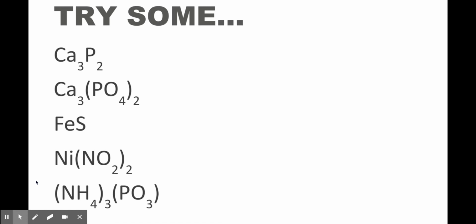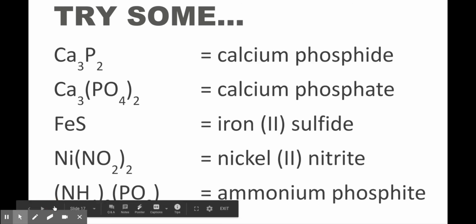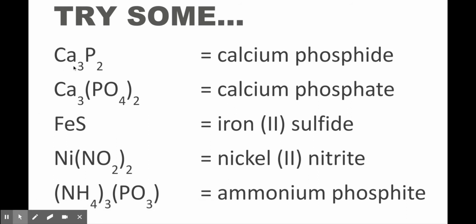So did everybody pause and try these out? I sure hope so, because here are the answers. The first element is calcium phosphide, because Ca stands for calcium. And so to name the cation, you're just going to use that name. It's calcium. And then phosphorus is a single element. So what you're going to do is take the root of that word, which is phosph. You're going to change the ending to ide. So you're going to take out the orus and change it to ide, and it becomes calcium phosphide.